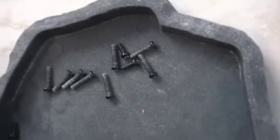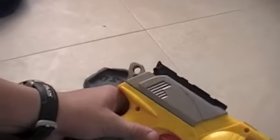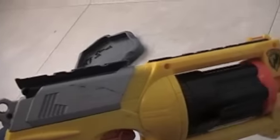So in here, you're going to have small screws and big screws. Small ones are going to go in here, there, and there. So let's go ahead and put those in from in here with the screwdriver, Phillips head. Pausing the video. So, ladies and gentlemen, after you get this tightened, I want you to test fire this, and you can hear the gun like that.